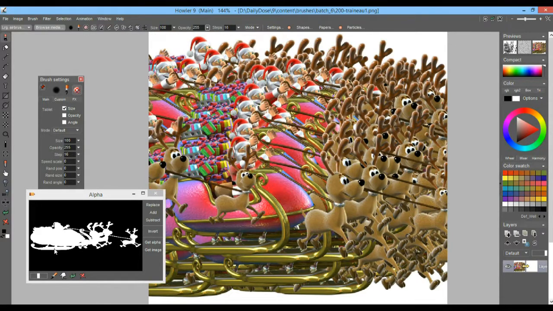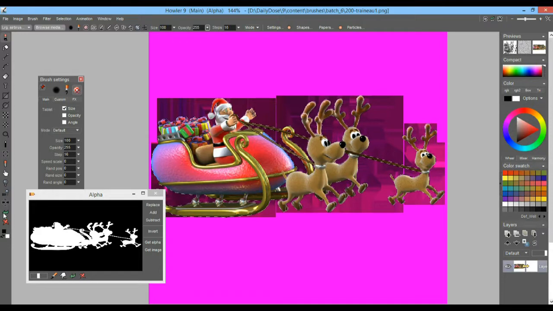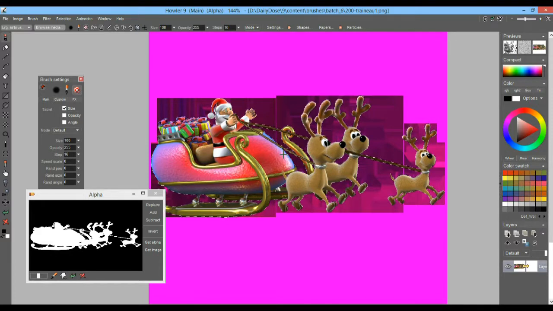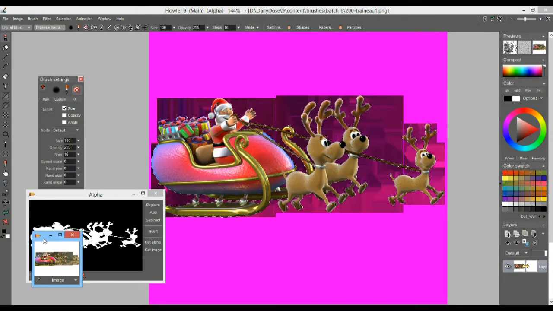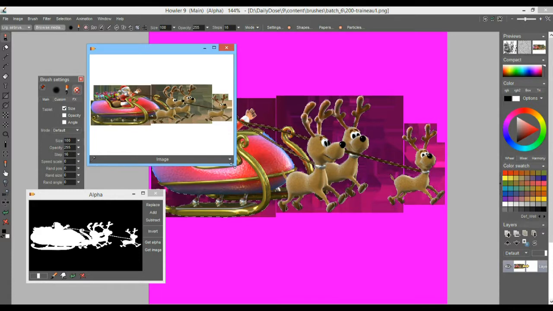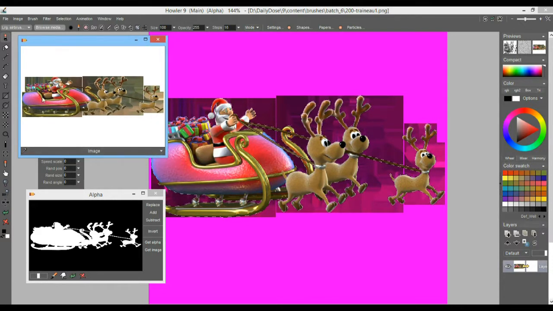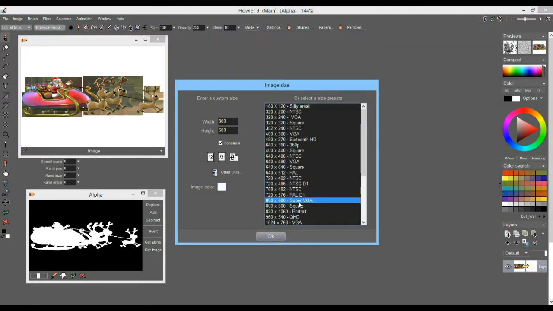You can also do this in a couple of other ways. Let me undo this until we are back to this level. Minimize or stop the preview of the brush. What I'd like to do is store this image. So that's under the image menu, store image copy. Here we have a copy of this image, but it has not only stored the image, it has also stored the alpha.